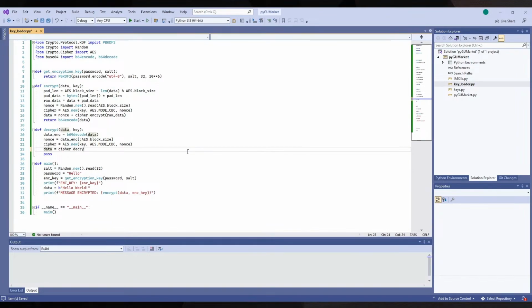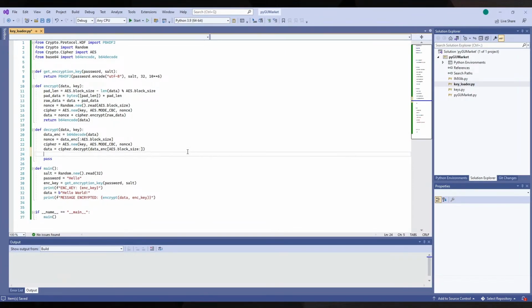And now decrypt the data, of course skipping the nonce. And now we can recover the pad length by getting the last byte.